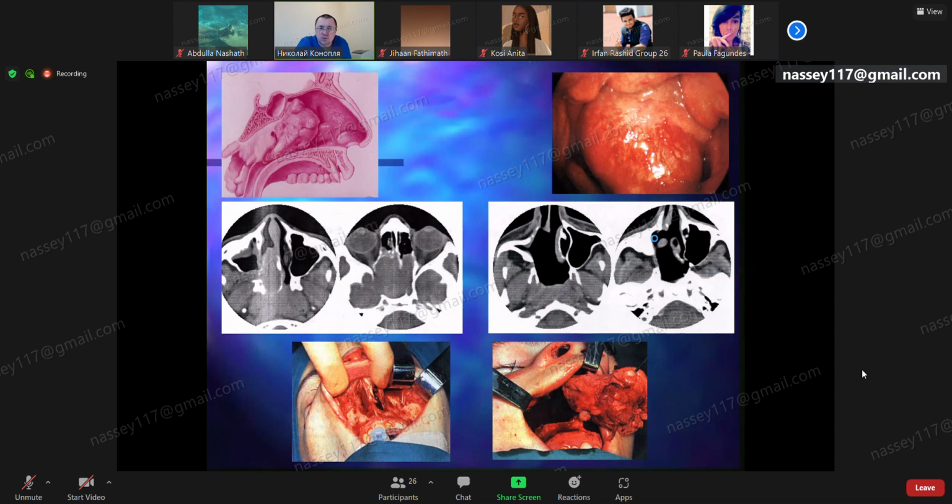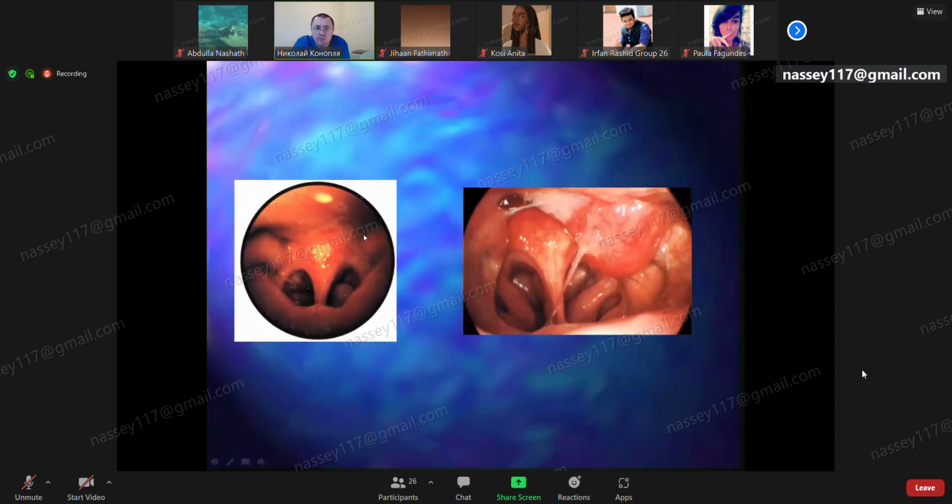And tumors of the nasopharynx. Here you can see, for example, other tumors of the nasopharynx. In posterior endoscopy, we can see a tumor in the nasopharynx. We can see very clearly the picture of the nasopharynx, the posterior wall of the nasal septum, vomer, choana, and the open manifestation of the tumor. Here also a tumor with ulceration is present in the nasopharynx.